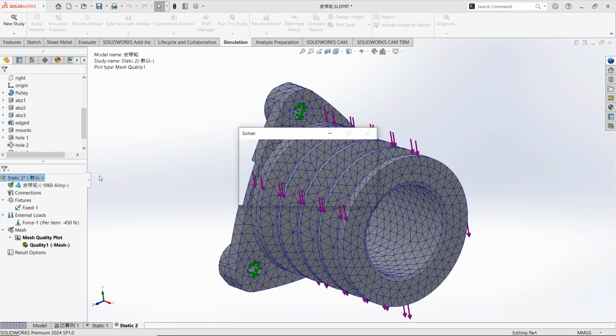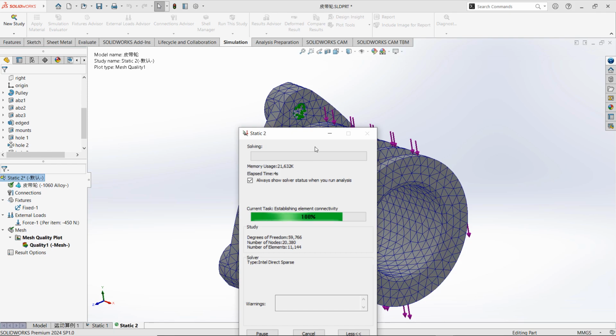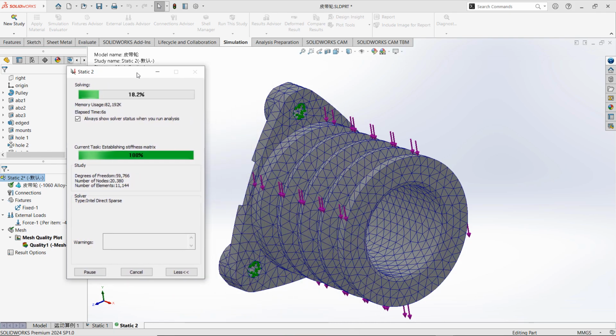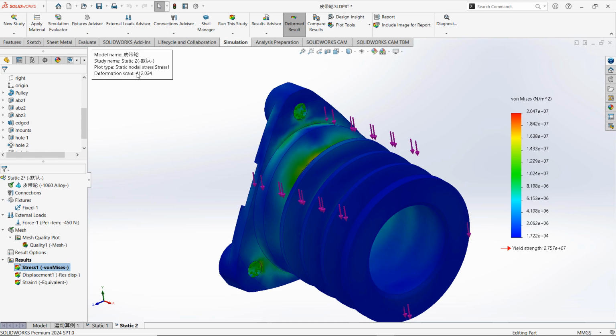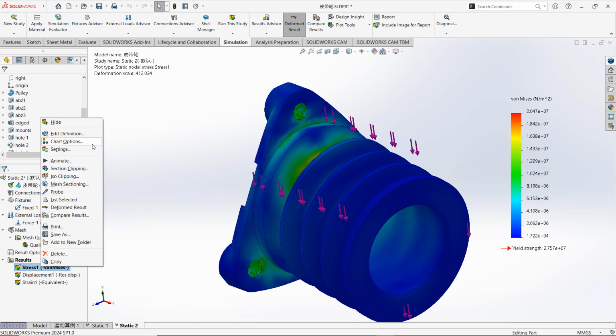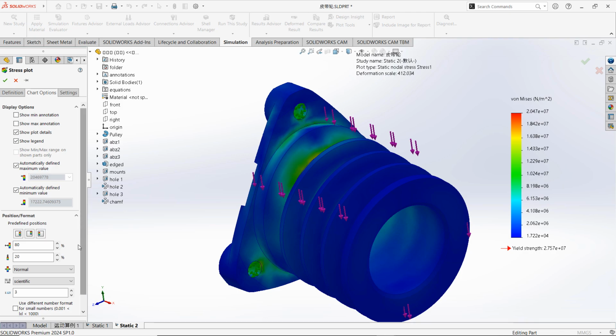And you can see SOLIDWORKS is really quite quick when it comes to solving studies like this. It's not that complex, but still, it's nice and quick. Okay, and there we go. We get that symbolistic simulation look to the model. But one thing I do notice is my chart here is in scientific values. Now, if you want to, you can go into the chart options, as I'll tend to do, and set that to floating value. Just makes it a little easier to read.